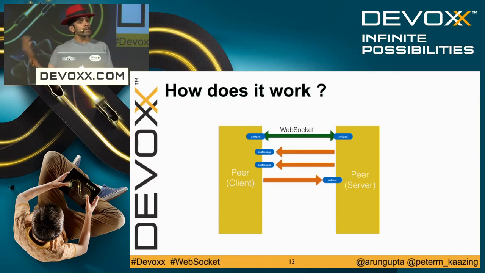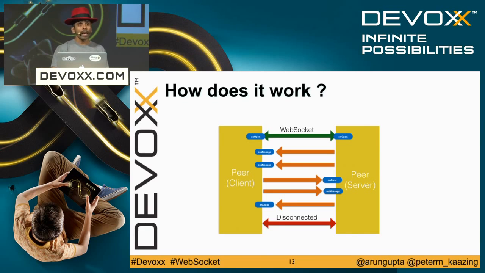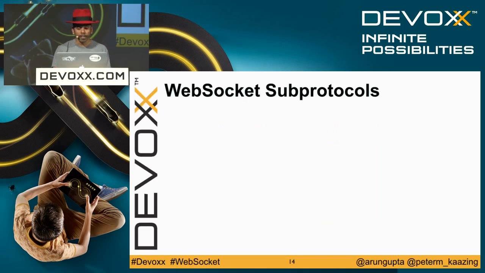When the client tries to send a message to the server, maybe the message doesn't go through, in which case an onError callback handler is called on the server side. Finally, the client is able to send a message to the server, so onMessage callback handler is called. And then the server may initiate, okay, let's terminate the connection, we are done talking, in which case an onClose callback handler is called. At that point of time, either party can initiate the connection closing, the connection is terminated, and the TCP connection goes away as well. But between the green arrow and the red arrow here, the number of messages that can be exchanged, there is no limit to that really, at least practical or hypothetical limit.